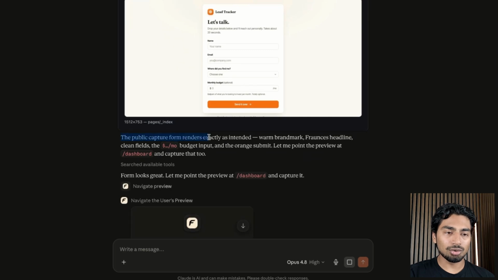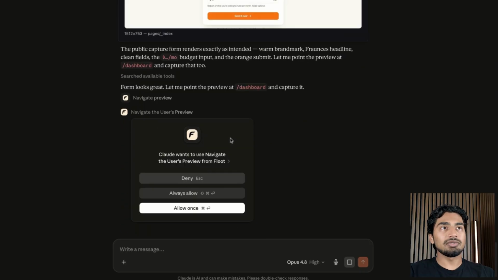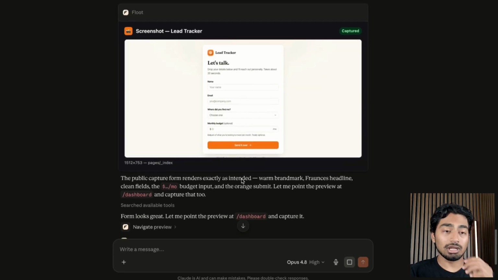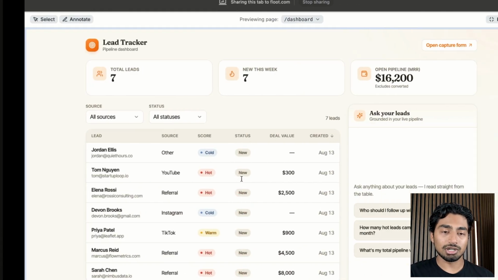It's basically saying, okay, cool, this is rendering exactly like I wanted it to. I needed your permission to check your screen to make sure everything is good. So I love the double checks here and the fact that it is validating what it's doing as it goes, instead of doing it all at once and then me having to go back. With a lot of these other platforms, sometimes vibe coding happens, they do a bunch of work, but it's all wrong, and I have to go back and correct each step. This goes step by step, layer by layer, and fixes as we go, which I think is pretty great.